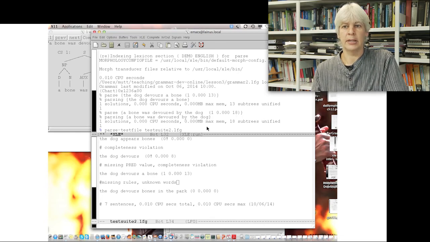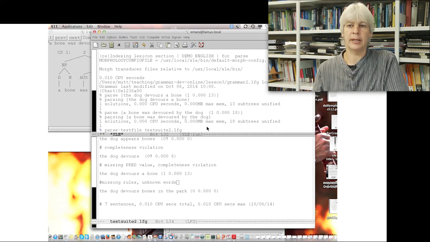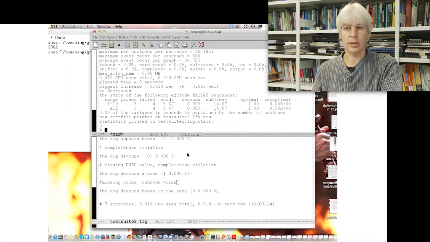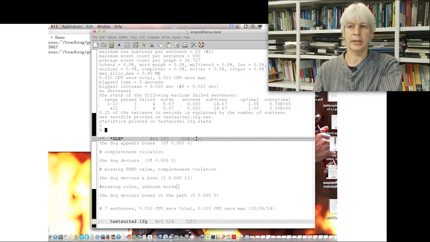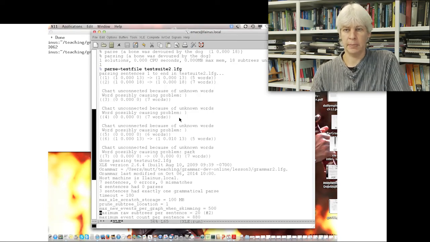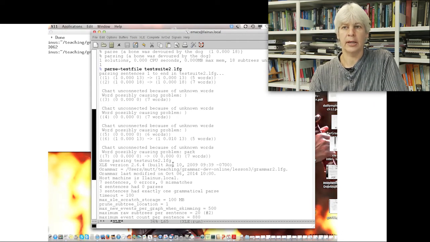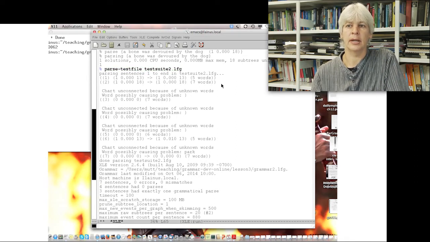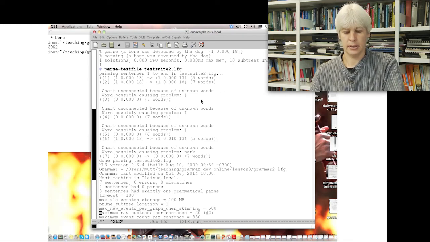Okay, so I have my test suite. It's now 7 sentences. I've got some information at the end. It took 0.010 CPU seconds total, etc. So it gives you a whole bunch of statistics, and you can read more about test suites in the particular part in the XLE documentation. I just want to show how parse test file works. So if I say, okay, I've got my test suite, I made a change to the grammar. In fact, I did. I added a passive minus somewhere. Let's see if everything still works. I can do that. And it'll give me all these statistics. Let's make it one tree so that we can look at it.